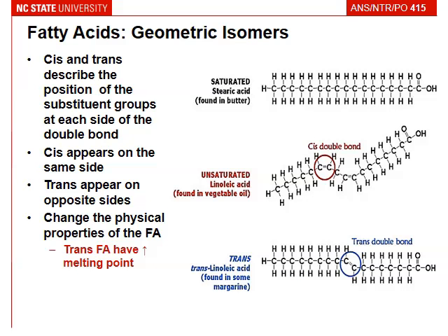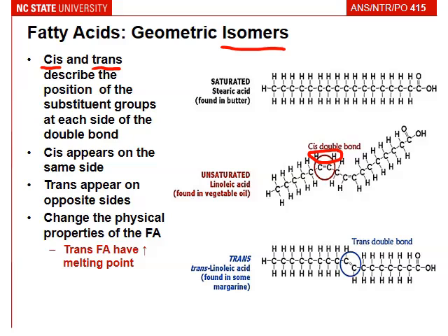Okay, getting back to our isomers. So as with our carbohydrates and our amino acids, our fatty acids also have isomers, where in carbohydrates and amino acids, we refer to them as D and L. Here, with our fatty acids, we're referring to them as cis and trans. So here we have our saturated fat, our stearic acid, which is what's found in butter, and then we have our linoleic acid, which is found in vegetable oil, and here we have this cis double bond, and you could see our hydrogens are on the same plane.